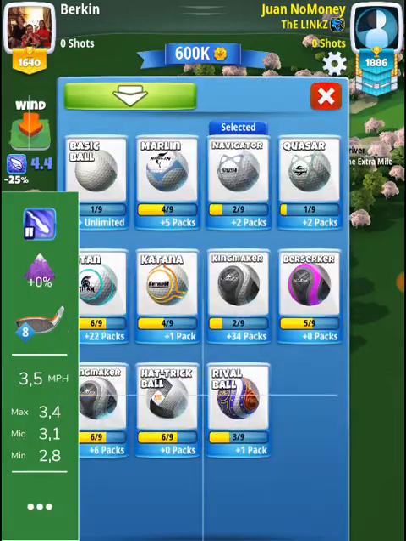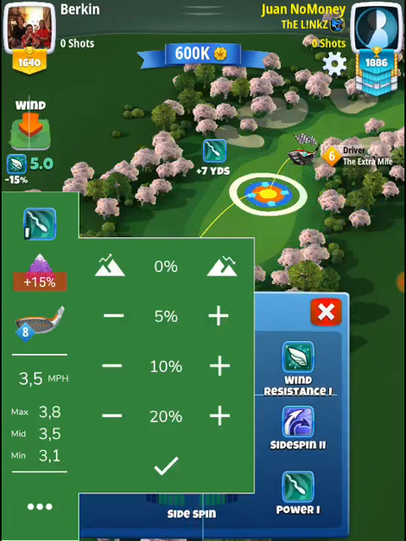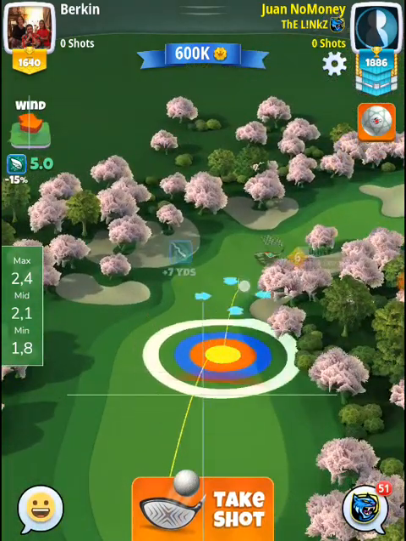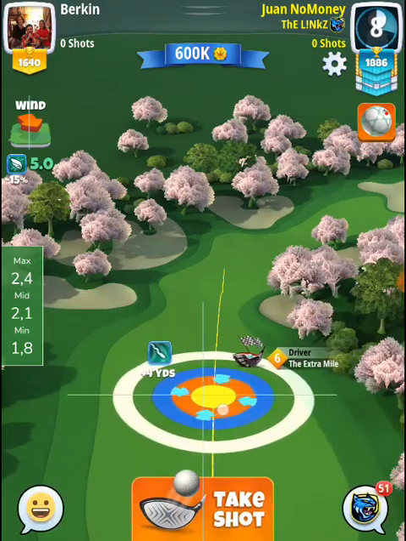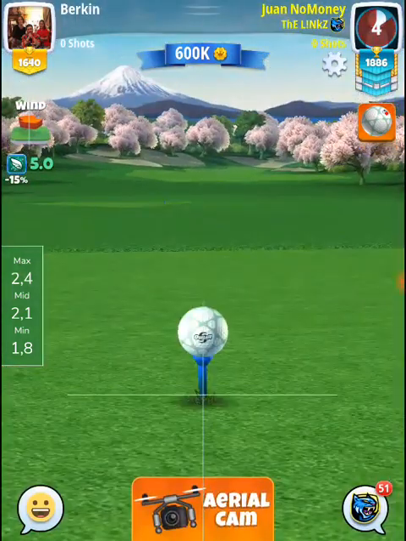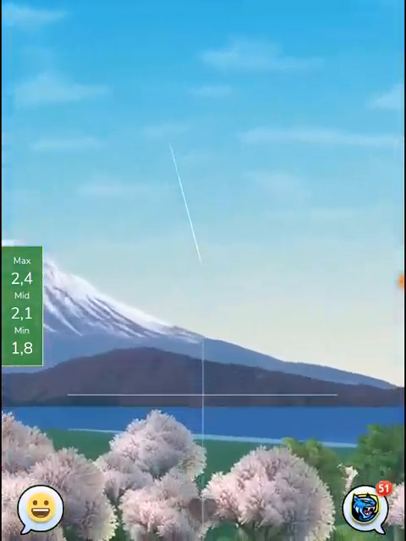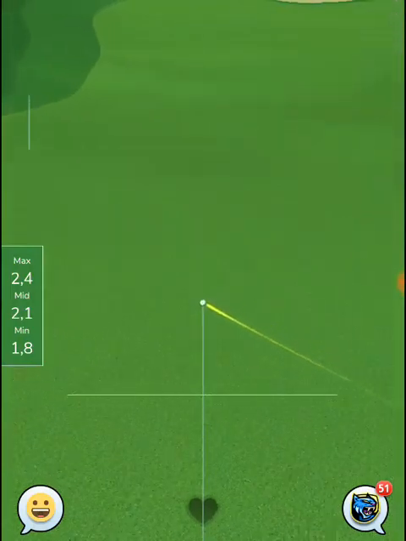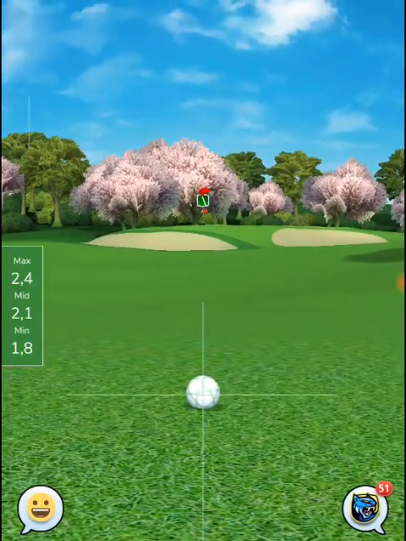I will swap ball. A quasar ball, this is power one. Downhill shot, I would say 15% and 5-0 of wind. So 2.4. A slight amount of overpower. Perfect shot. And a good spot, not too long, but a good spot for the second shot with a short iron.